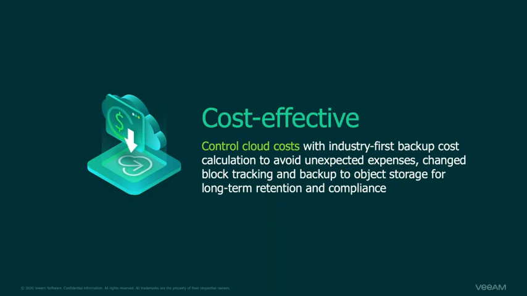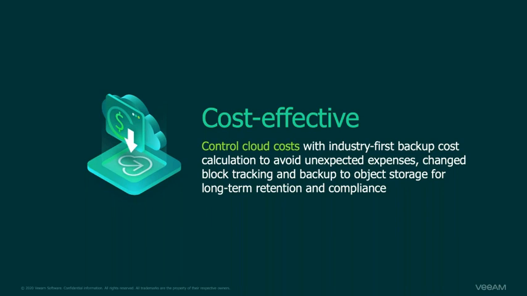What this essentially does is, as you're going through and creating these policies, saying, I want to take a snapshot every so often, I want it to live as a snapshot for maybe 7 days, and then I want that to be archived off onto another storage medium, it's going to tell you how much that is going to cost before you implement that policy. So it gives you that foresight, that proactive understanding of how much your data protection strategy is going to cost in the cloud. And that's great for avoiding unexpected expenses.